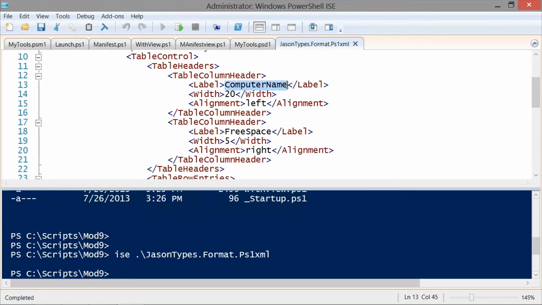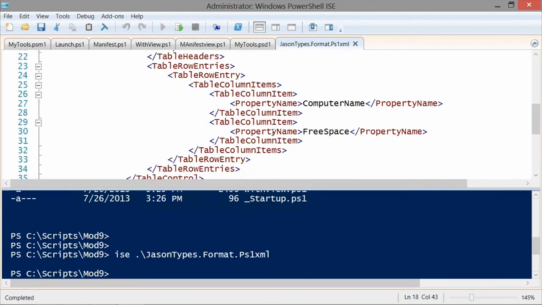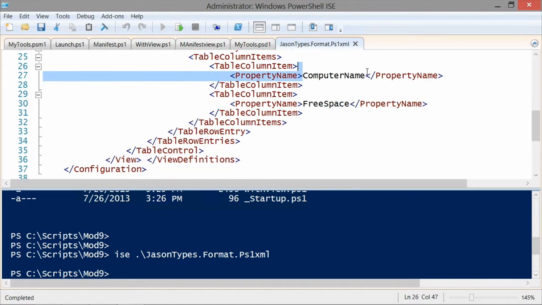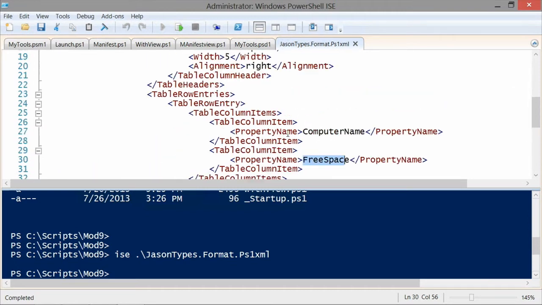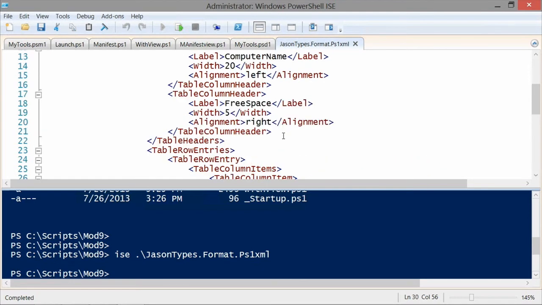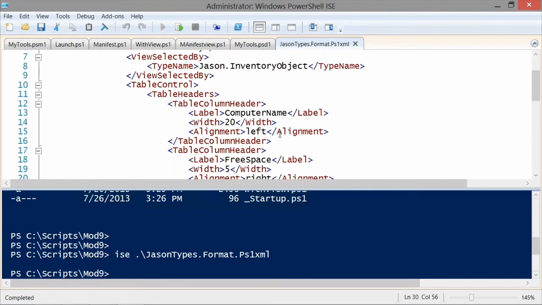I just did computer name and I did free space as column headers, and down here I did computer name as the properties and just the free space. Now I'm not modifying free space, I'm not making it 1 gig or anything like that. I just wanted you to see an example of a short version, so if you wanted to create something off of this, you could. And so what I need to do is attach this view.